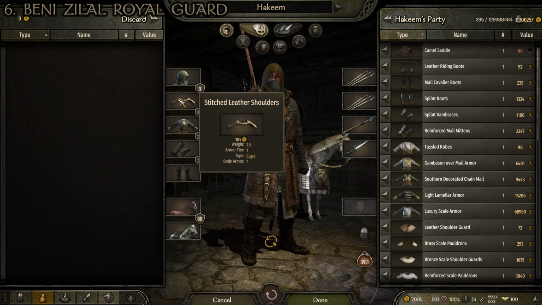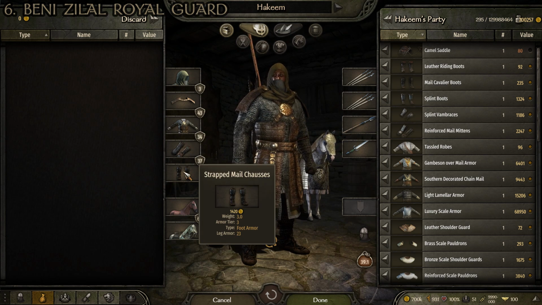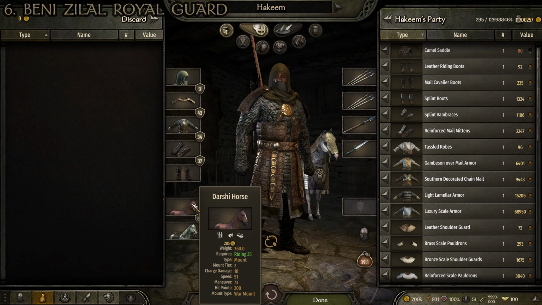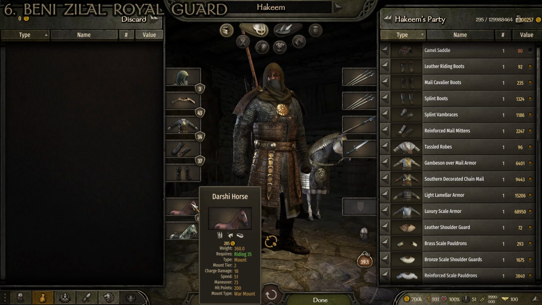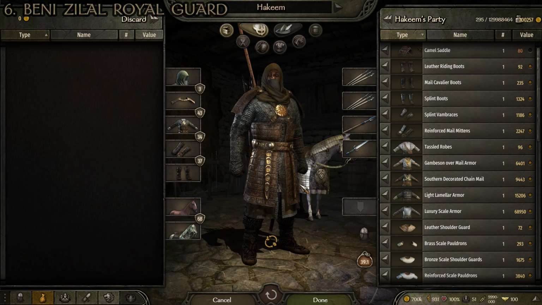That being said, the shoulders are also not nearly as good as they could be. They just are better than nothing. The stitched leather overmail, mittens, and strapped mail trosses are all quite good. Then of course we have the Darshi horse, which is a very nice war mount, one of the best in the game, and the reinforced plate barding, which is some of the best horse armor in the game.